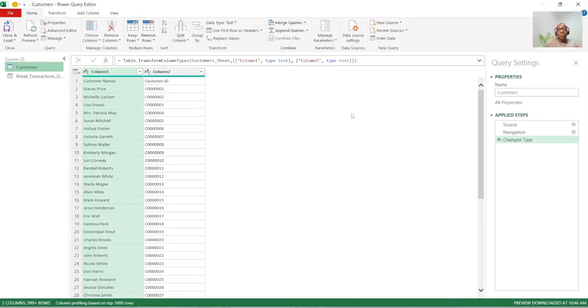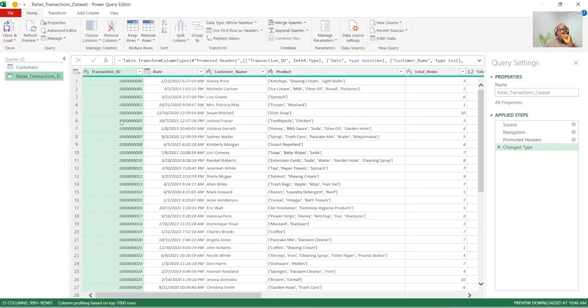All right. Now that we've got it in, there might be just some little transformation to do. For example, here you can see that my column headers are actually the first row, and my column headers are just column one, column two. I want it to be this one. So here on the transform tab, you will see use first row as header. I'm just going to click that and it's going to take care of this. Then that should be all for this.